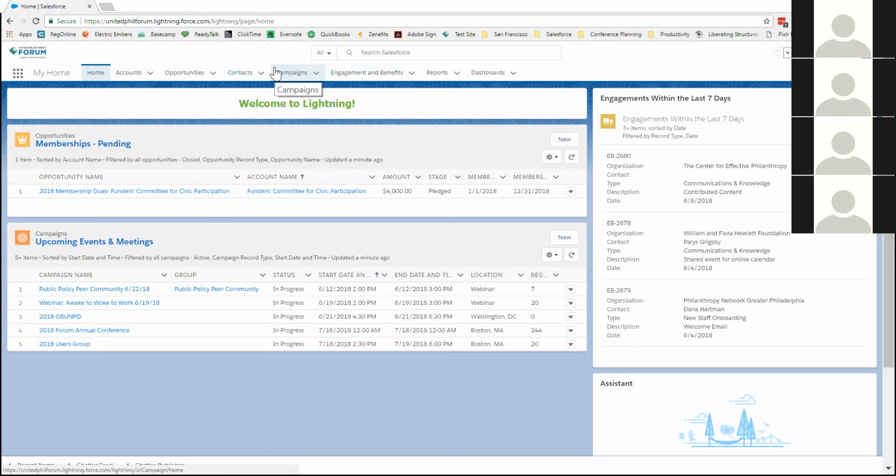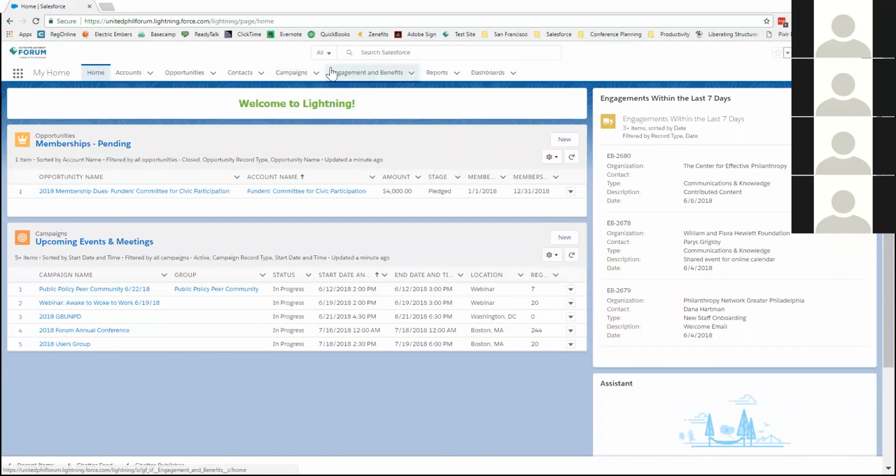Campaigns are events, and you can also group records together with campaigns. They're a little different functionality. And dues cycles. Right, yeah, and dues cycles.